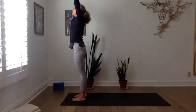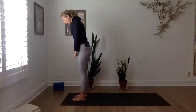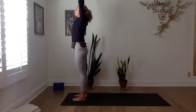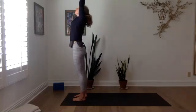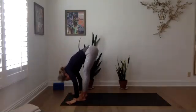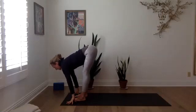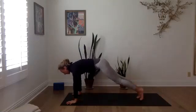Inhale, reach tall. Exhale, hands to your heart. Inhale, sweep your arms up. Drive down into your feet. Exhale, fold forward, softening at your knees. As you inhale, send your heart through your arms. And as you exhale, step to plank pose.